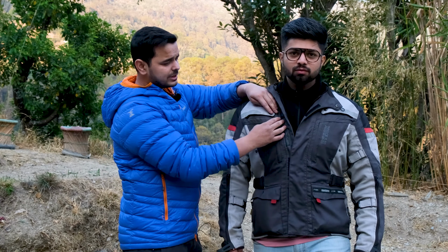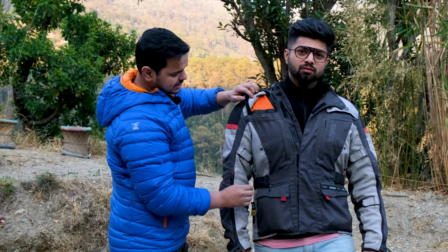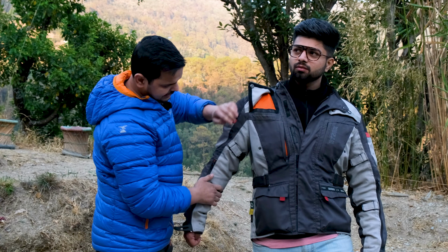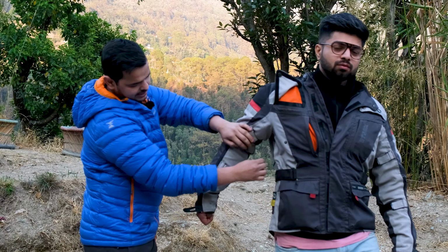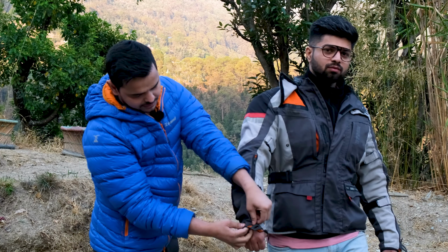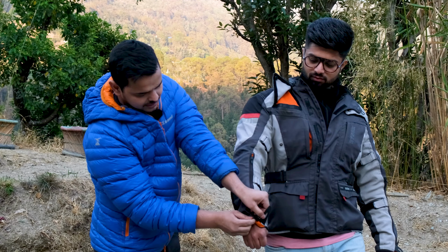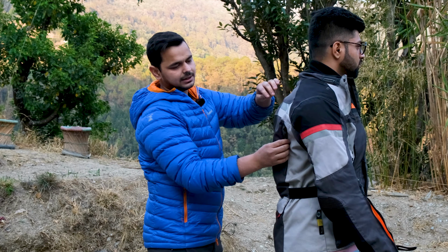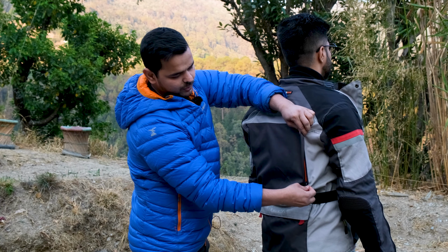Talking about the ergonomics of this jacket, it's an all-weather jacket by Rynox, and for the summers it has 10 air vents which give good ventilation during the summer season. So you can see at the chest, and there is a vent in the front as well. There is a vent at the sides. You can see we have vents on the hands as well. These vents are also openable, and at the back we have a big air vent.